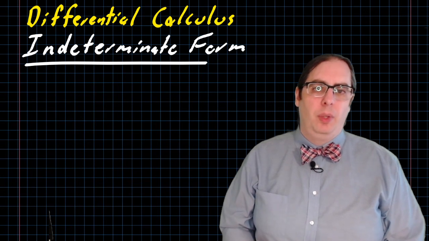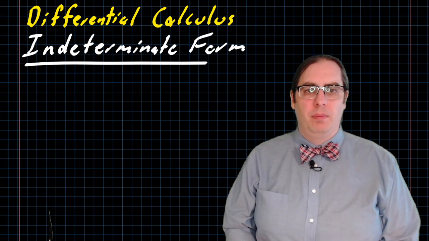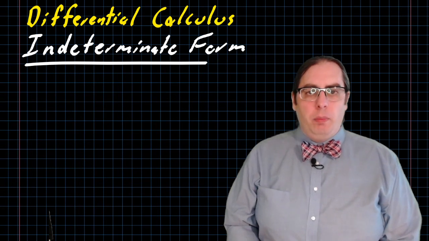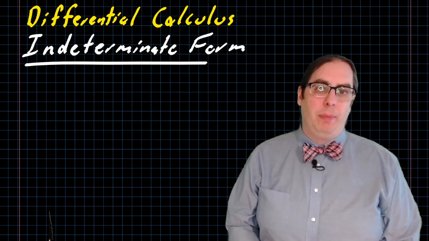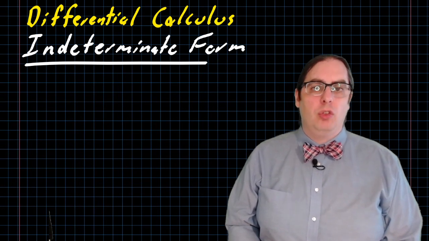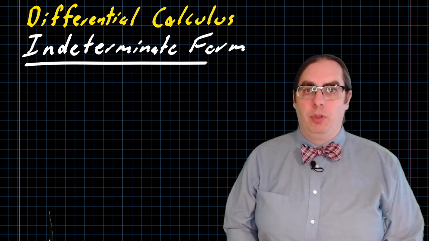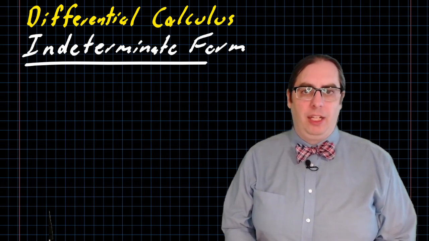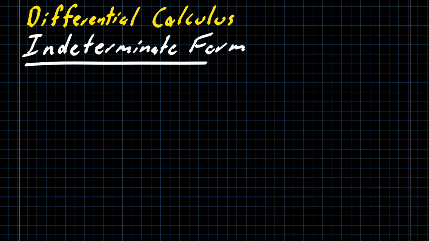In this video, we are going to be talking about indeterminate form. You may or may not have come across the phrase indeterminate form in a previous mathematics course. It describes some of the interesting things that happen around the number zero with multiplication and division. Let me get my head out of the way and let's go back to the basics.